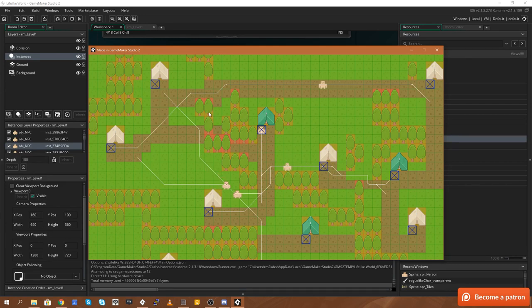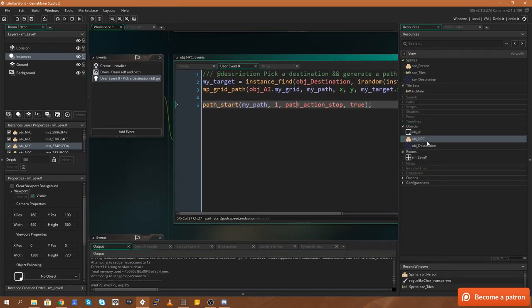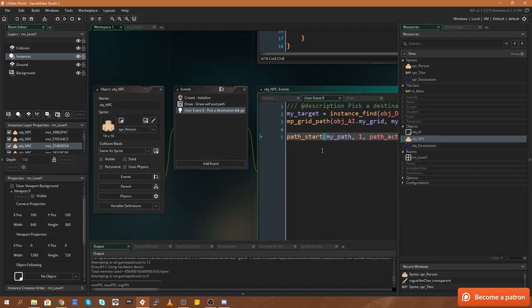the nearest destination that has not been occupied. We could do something similar to that. But what we should have is a bunch of people going to destinations, and then they get there, and then they do something. What do? Well, right now they do nothing. So we need to detect, once they've reached their destinations, we're going to have them pick a different destination, and then they'll just move on. And essentially we'll just have NPCs wandering around a town, basically. And that was a lot easier than I thought it was going to be.